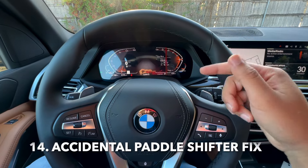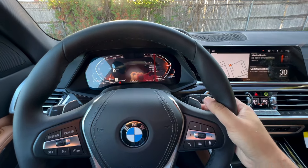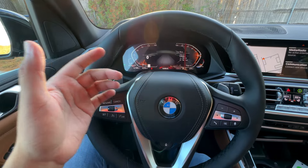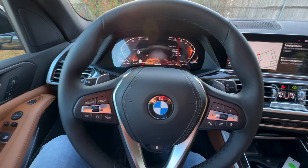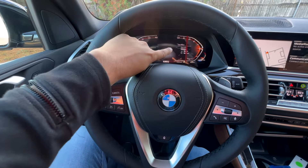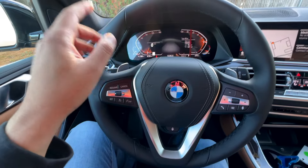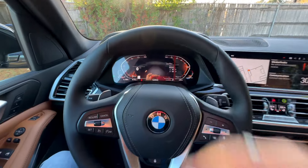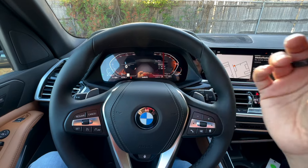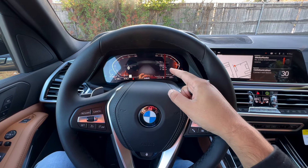This next one is very useful if you happen to touch the paddle shifters by accident. The plus and minus paddle shifters let you switch your own gears — first gear, second gear, third gear — or you can downshift on the other side. If you're driving and you accidentally hit one of these paddle shifters, your vehicle is going to be in a manual shifting mode. Don't get scared, because if you hit it by accident while in drive, your manual mode will go back into regular drive after about 15 seconds. But if you quickly want to get out of that manual mode, simply hold the paddle down for about three to four seconds and it will bring you back into automatic drive mode.